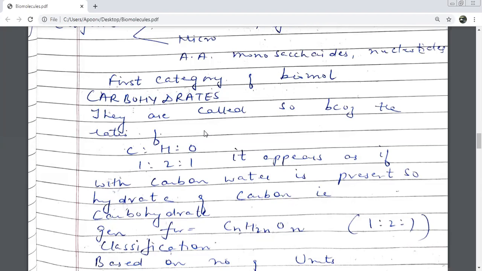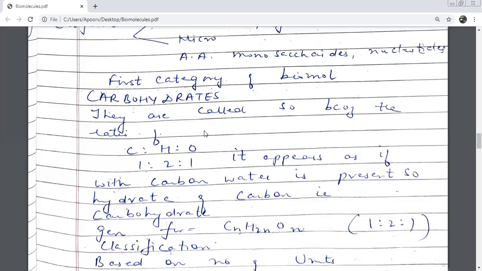Which one is non-reducing? Disaccharides. And why are they called non-reducing sugars? Because of the absence of ketone and aldehyde groups. If they don't have aldehyde and ketone groups, they cannot reduce cupric ions to cuprous ions. When I say cupric ions, I mean Cu 2 plus, and cuprous is Cu plus. You just now told me that in disaccharides we have two units. So if I have two units in disaccharides, then they must be combined together with a bond. What is that bond?